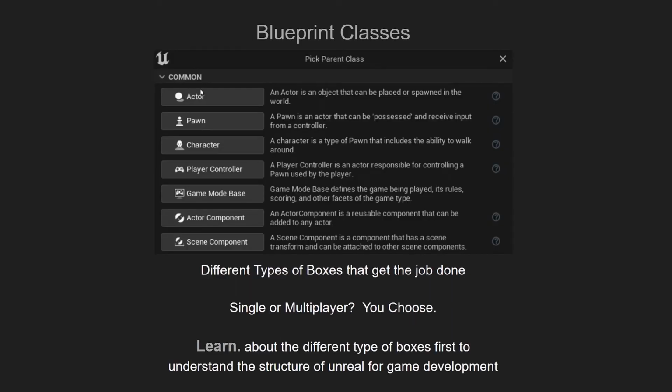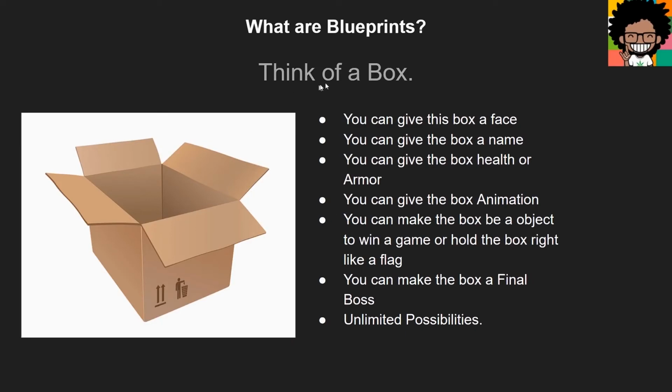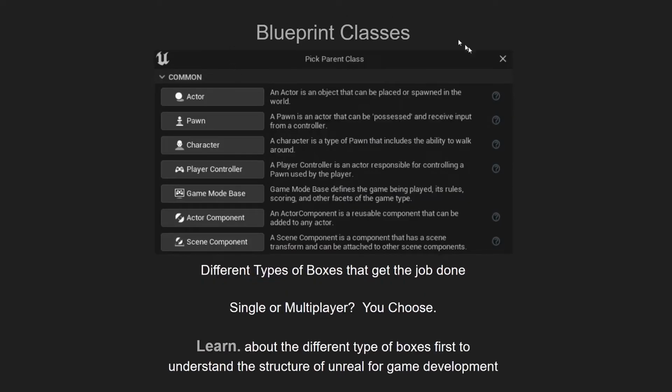And with the blueprint, like I said, it's blueprints. What are blueprints? Think of a box. It can have a name, it can have health, it can have animations. Here are the different types of blueprint classes.